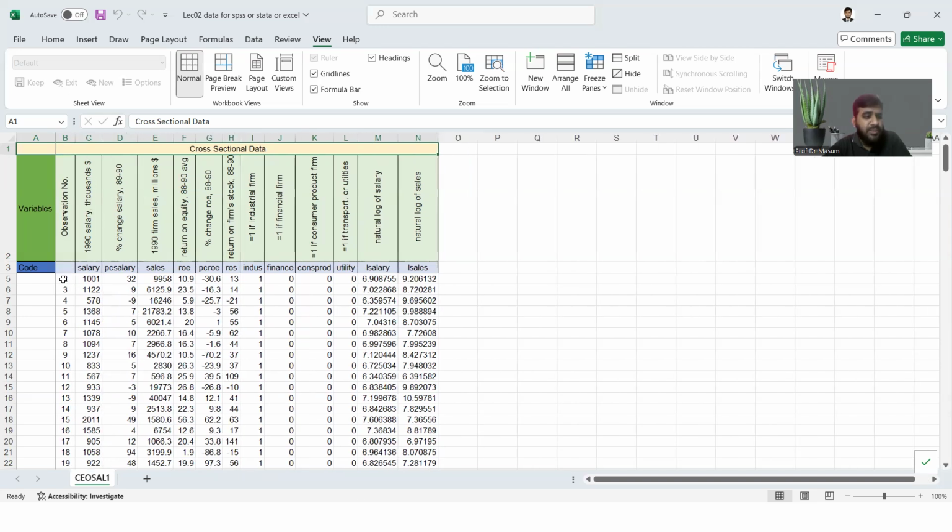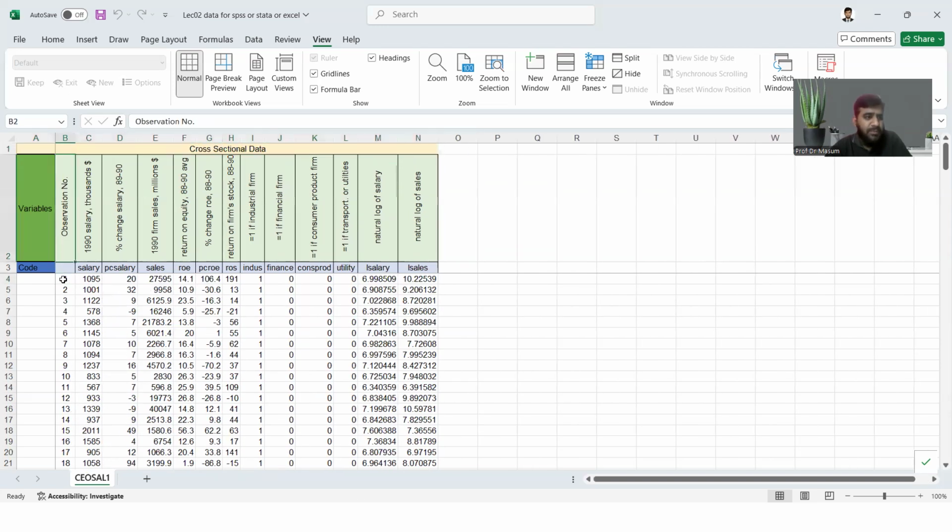That means many CEOs. But dimensions: their salary, the company's sales, the company's return on equity, the company's return on stocks, etc. These are the many dimensions, but only for 1 year.